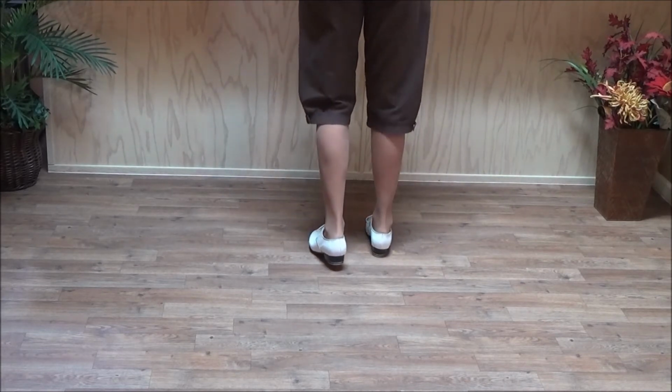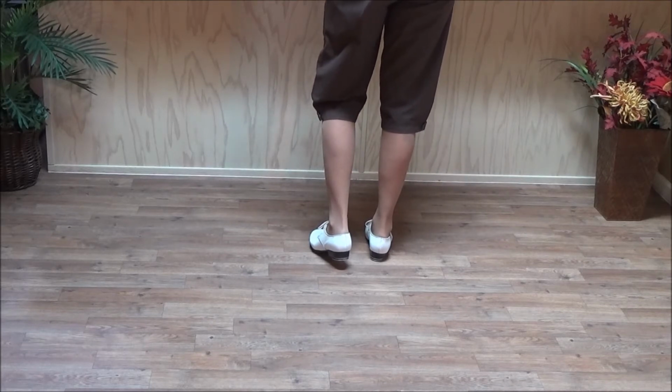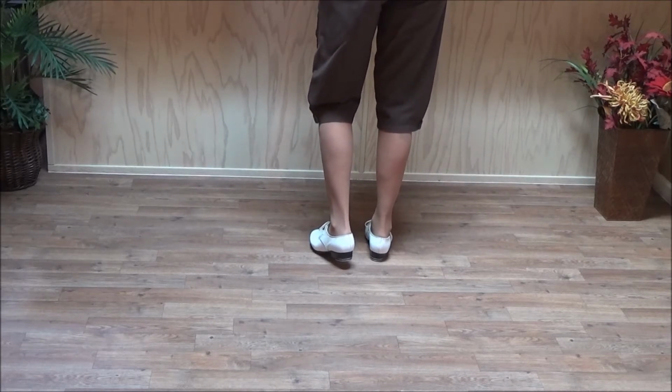So they not only start other steps, but they're also in the middle or at the end of other steps. So it's important to learn how to do your double toe overs with good timing and good sound.